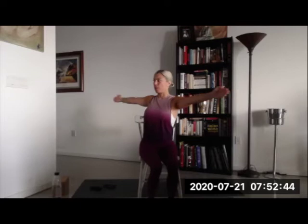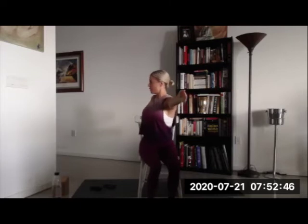So turn to the side. You're going to keep your arms nice and strong and tall. Don't let them float down. Don't let them go up. We're going to keep it nice and straight across. And we're going to bring the fingers together so the palms are faced outwards.